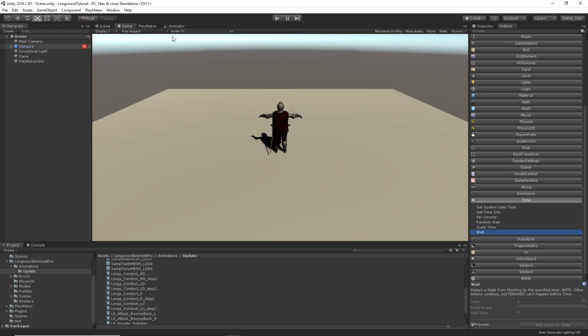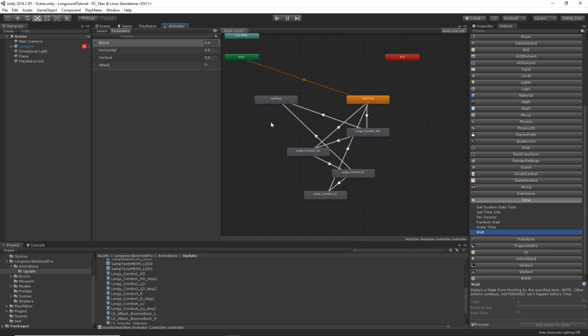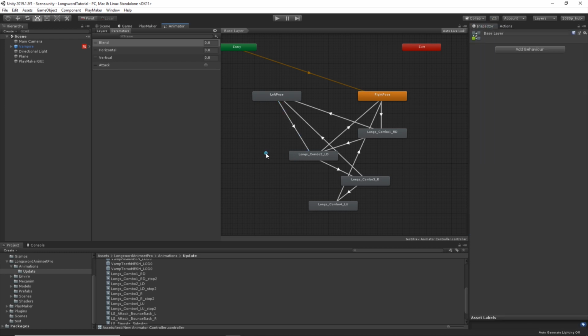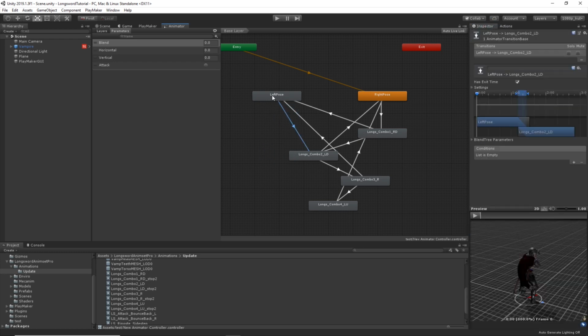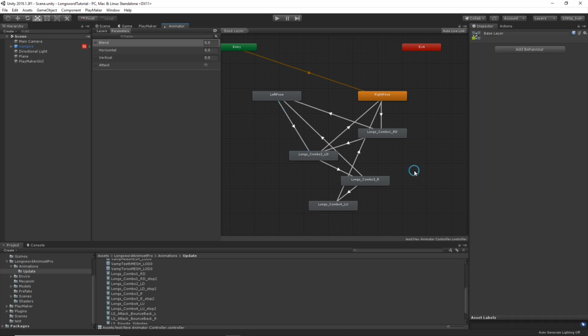One thing I forgot. When we are in the left pose, we also want to attack. So let's make the left pose attack and start not from the first combo that starts with the right pose, but from the second animation of combo. So if I am here and I press attack, I want to go to the second hit, right? Like this. Yeah. So this will of course happen when I press attack. And this will be unchecked because we want to attack whenever.